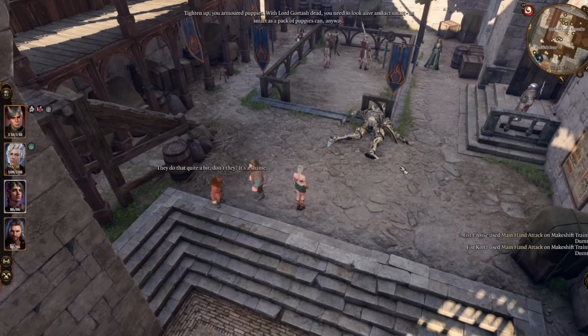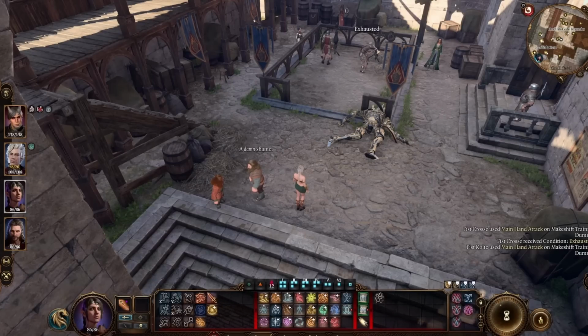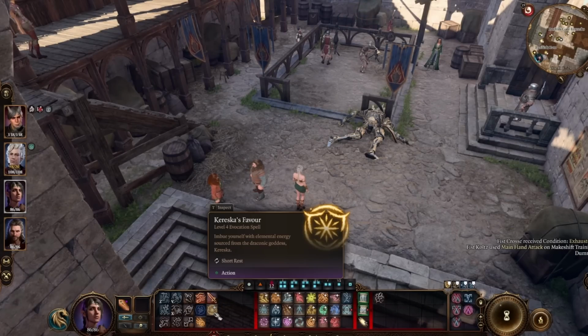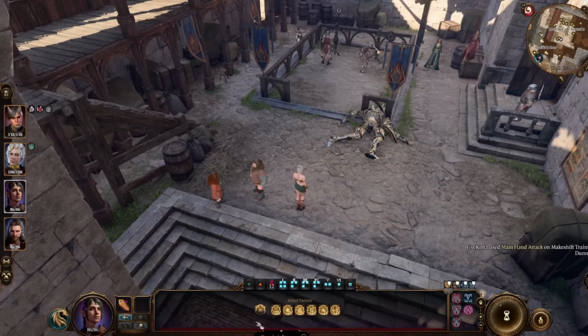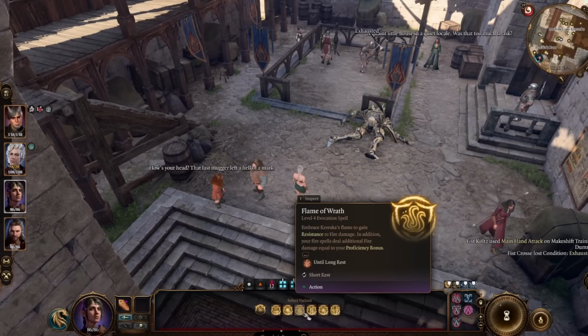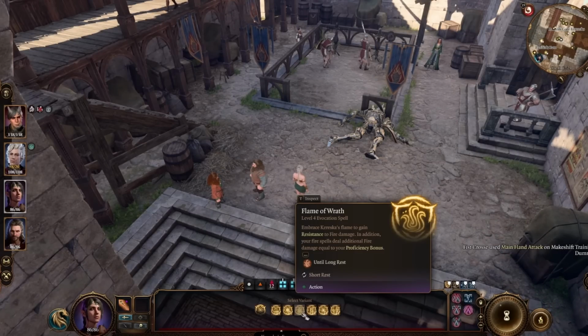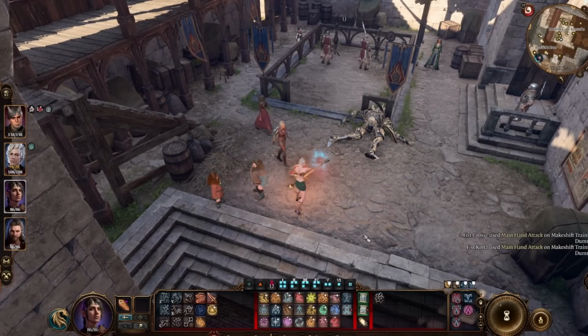Alright guys, I'm now going to be showing you some active gameplay and how we properly utilize our Fire Mage. So after we go for a long rest, we need to activate our Kresh's Favor for us to be imbued with elemental energy. We will be selecting from an array of elemental energies that we need, but we are eyeing the Flame of Wrath. Flame of Wrath will give us additional flame resistance. In addition to that, all of our fire spells will deal damage equal to our proficiency bonus. So we're just going to be using Flame of Wrath. Put it on ourselves.